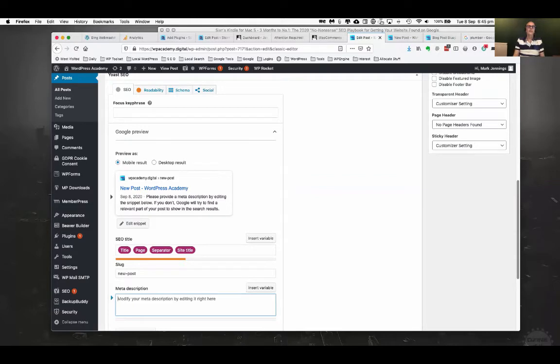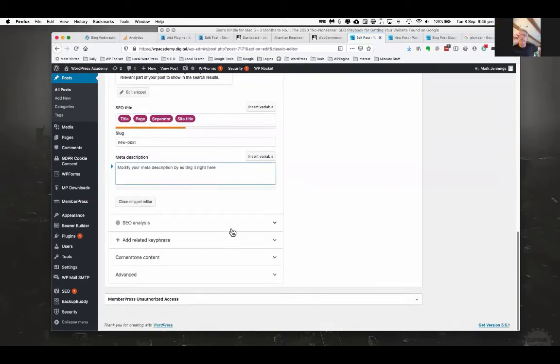Again, we're writing for people. The idea here is to make it enticing for people to click on that link in the search pages. If what you've put in your post you think is going to do that, well, by all means, put it here.